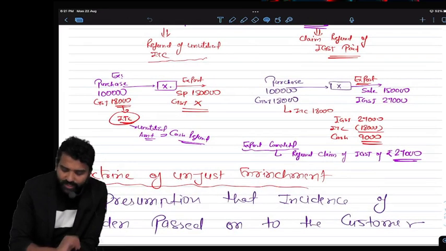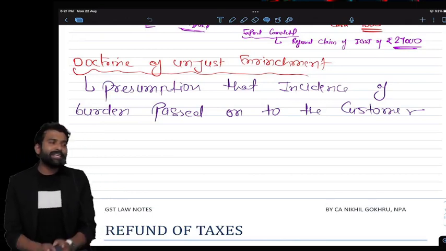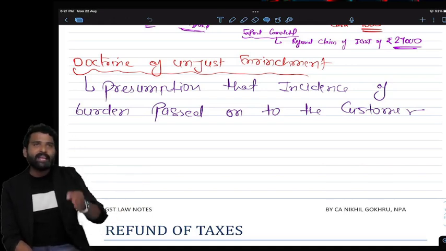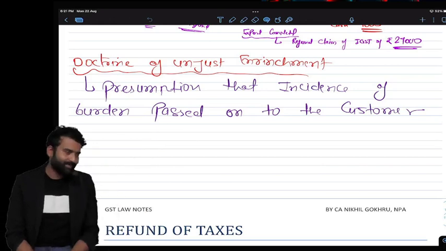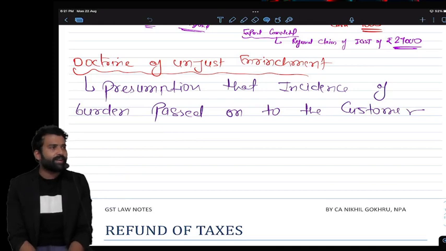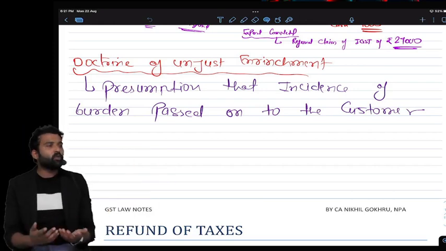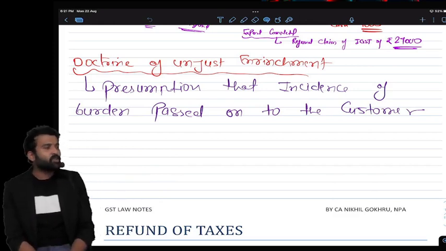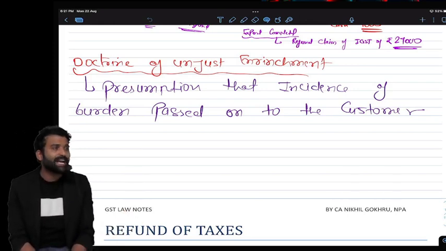Okay, so now we can move on towards our refund topic, but there is one important point. Listen very carefully. Export completed means, according to the Customs Act, any export will complete when the goods cross the territorial water of India. When the goods cross the territorial water of India, I can say my exports are actually completed. In case of services, export completes with the receipt of the foreign exchange. So I have to show the proof of receipt of foreign exchange in case of services. In case of goods, I should have an export order. When the goods cross the custom barrier, then only it will be treated as actually completed.